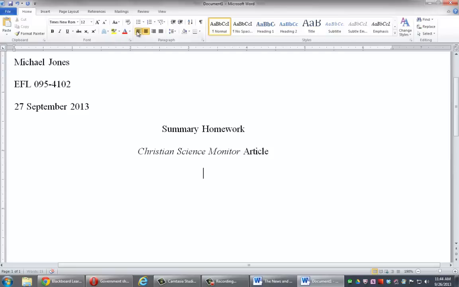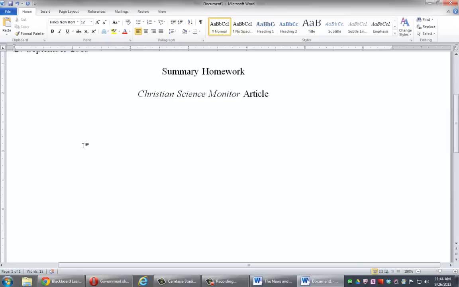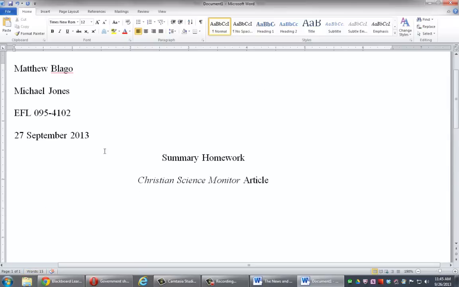And then I'm going to go back to the left side, tab one time so that I can start my paragraph. Remember, the paragraph will be not more than 100 words. This is where the words start counting. Notice down here where it says words 15. So I've put 15 words in.